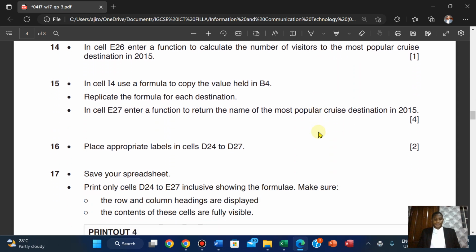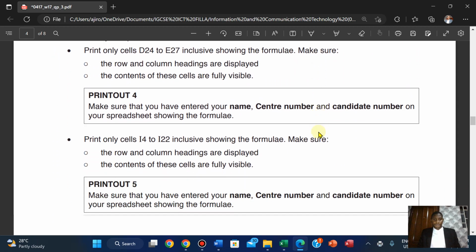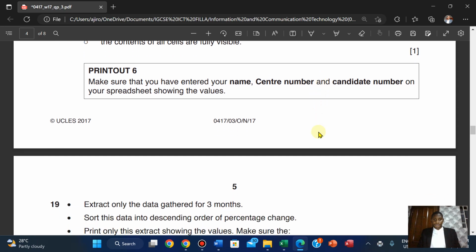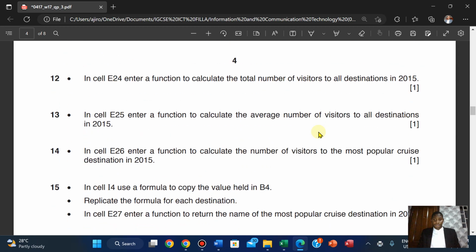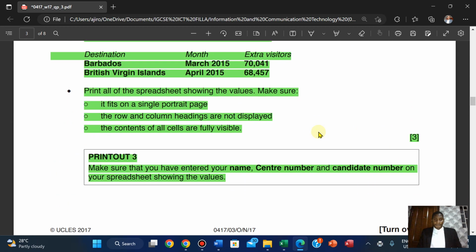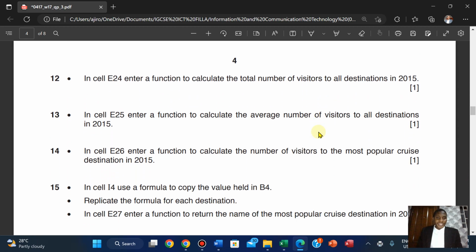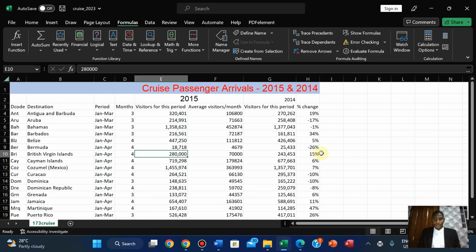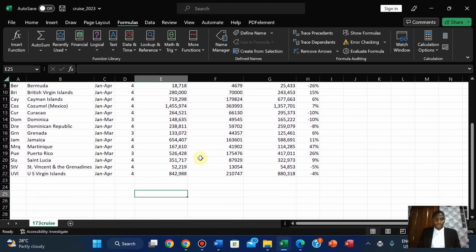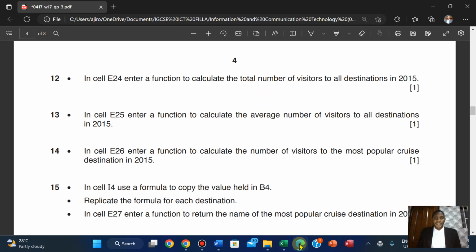Now, I think we're almost done. In cell E24, enter a function to calculate the total number of visitors to a destination in 2015.